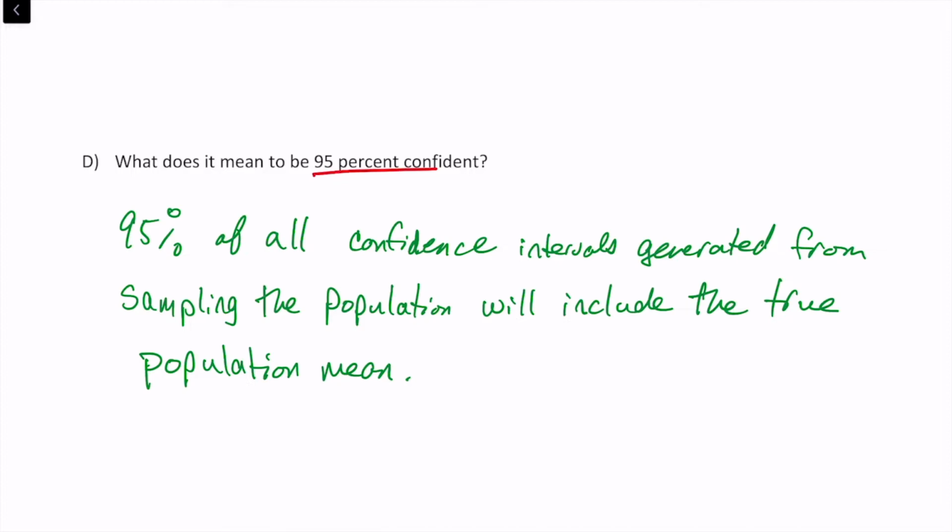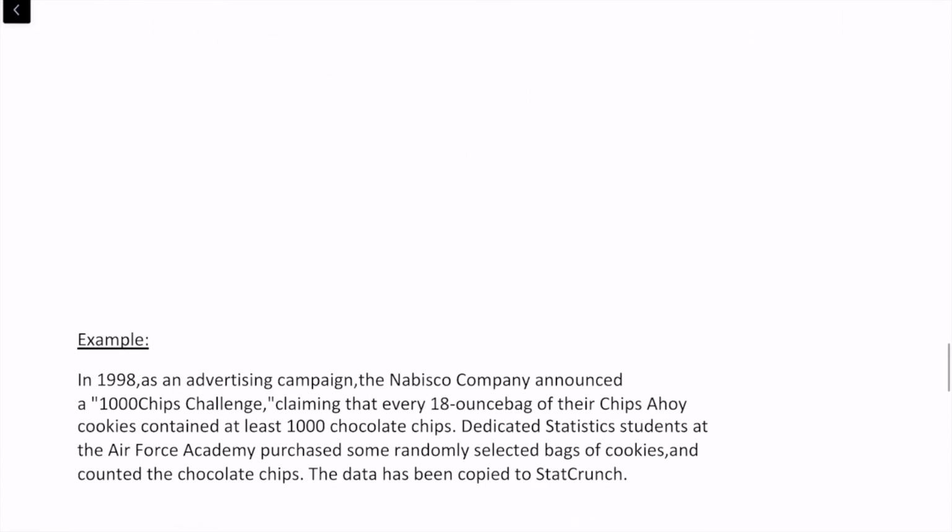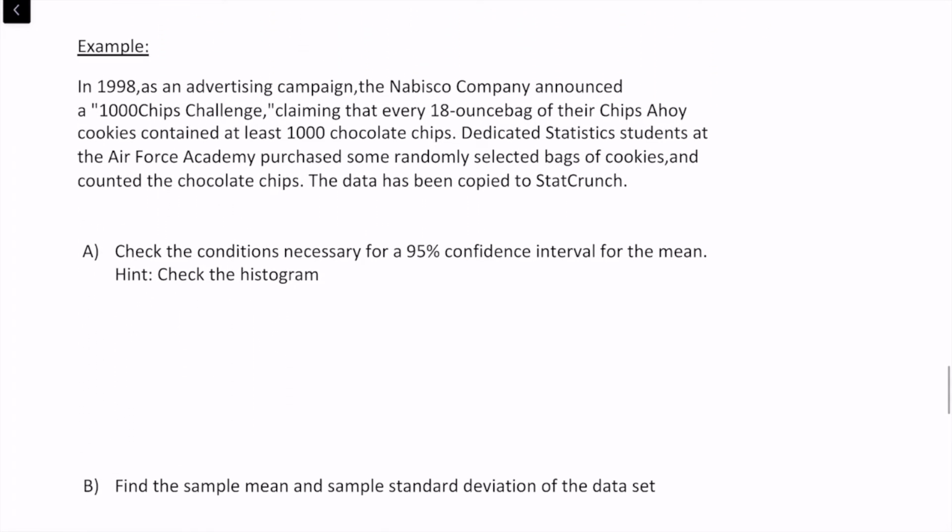So the 95% confidence is a measurement of the method that you perform, not necessarily the numbers that you get. Please do not say there is a 95% chance that the mean is between blah, blah, blah. Do not say that. Let's put a big X, red X on that. Do not say there's a 95% chance that the population mean lies in that interval. No, do not say that. Okay? All right, moving along here.